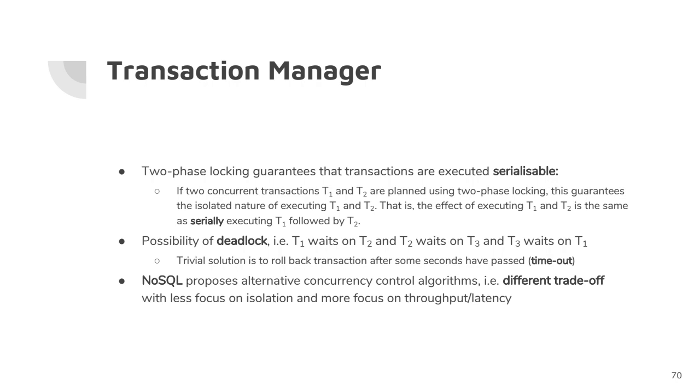So there's one risk, and that's a deadlock. A deadlock happens when you have a transaction which has some lock, and then it has to wait on the second transaction, and then the second transaction also has some lock, and it waits on the third transaction, and then the third transaction has a cycle back to the first transaction. And so that's a possibility. A trivial solution is to have some kind of timeout. You wait a couple of seconds, and then if no lock is released, you abort the transaction, and then you have to redo the transaction. So that's one trivial solution to deadlock.